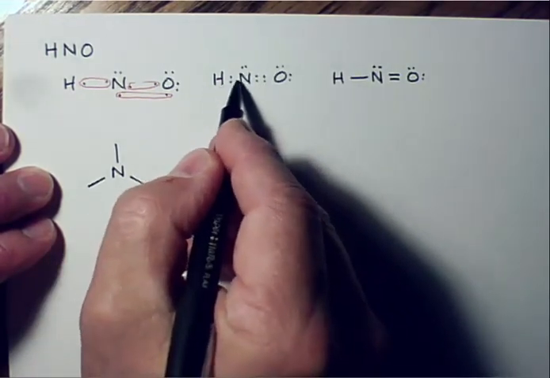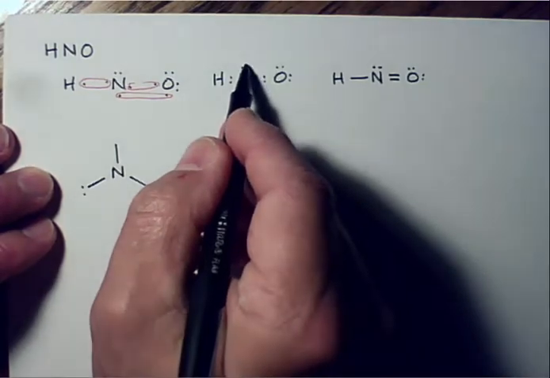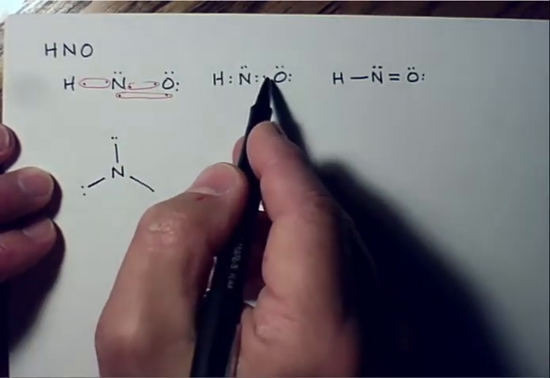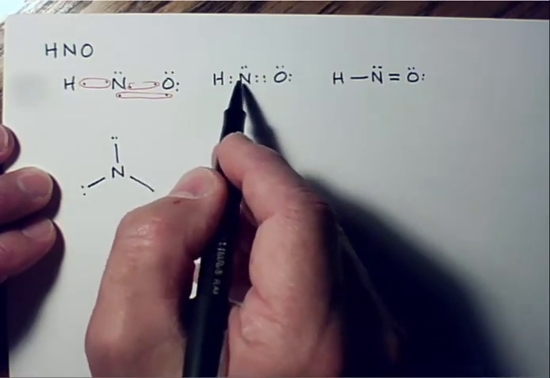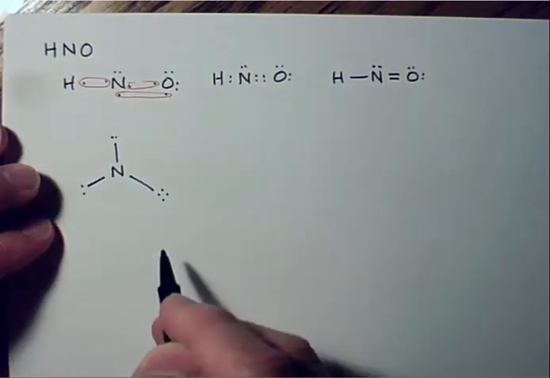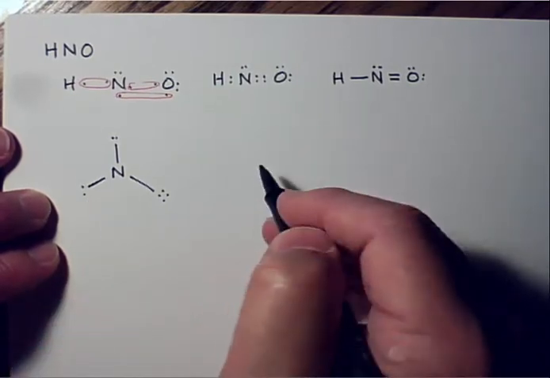I've got 2 dots right here between this hydrogen and this nitrogen. I've got 2 dots up here that are by themselves. That's a lone pair, but they have to be counted because a set includes the lone pairs as well as all the electrons shared between 2 atoms. And there are 4 electrons here. So this is a trigonal planar electron pair shape.